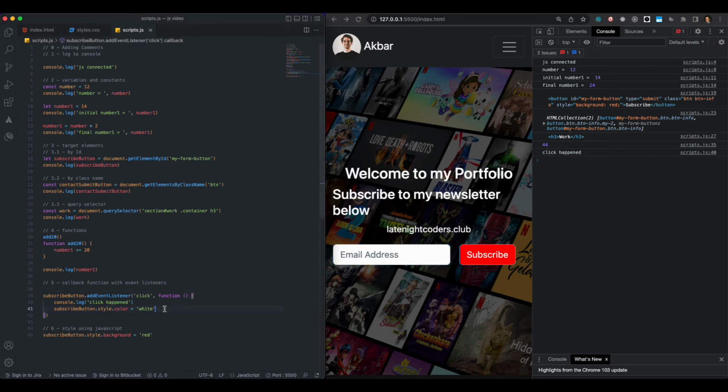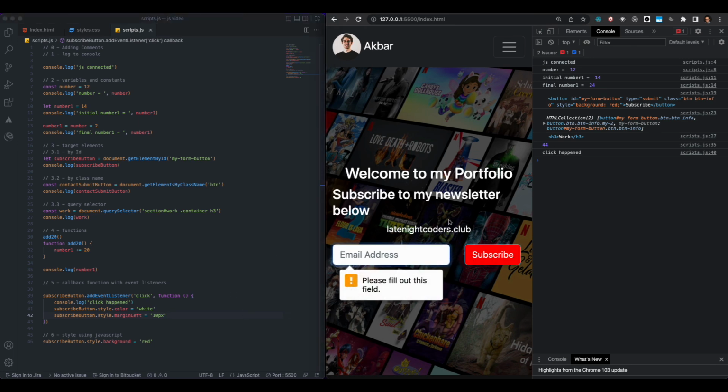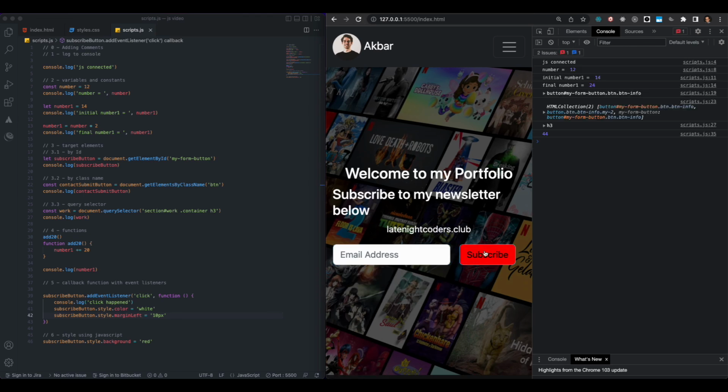Or you can do a lot of other things, like, let's say I wanted to change the margin left of this element to 10 pixels when I click on it. So I have it. When I click on it, you saw it moved a little bit. Let's see it again.